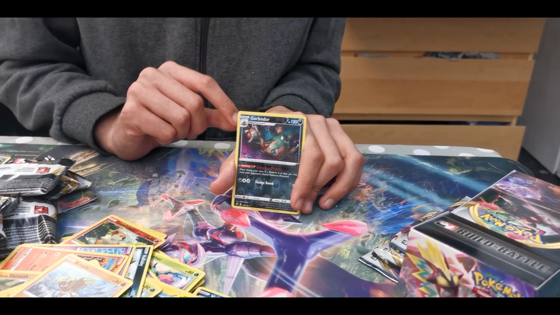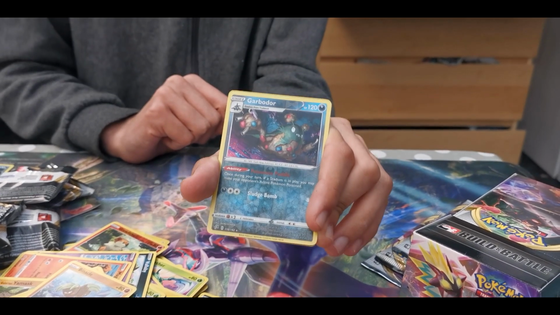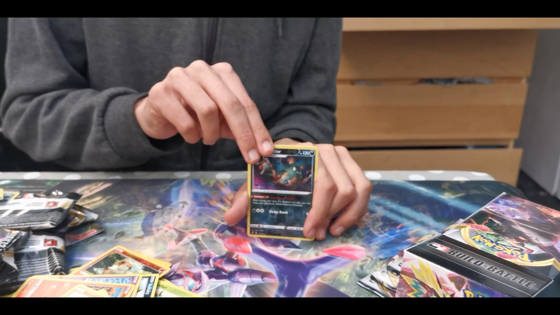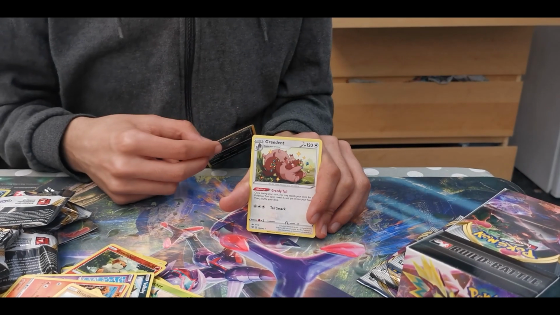So that's the set artwork. In my promo, I got the promo version. Obviously that gets played with Toxtricity. Very nice. And what do you think about this one? I think it might be a good hit. I think it might be an ultra. What do you think, Zara? I think it might be okay. Might be? You think? Okay, let's have a look. Oh, it was Greedent.